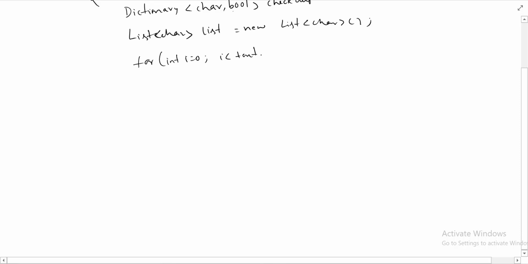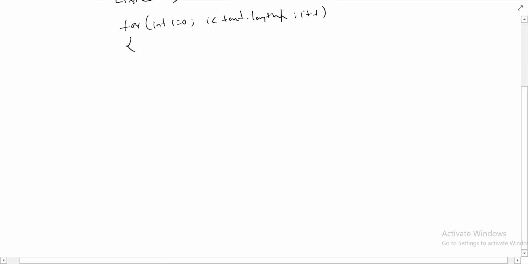The loop runs up to text dot length. Now what are all the checks we need to do? Whether the dictionary contains the character or not. If it contains, what? If it doesn't contain, what? So the first one, what if it contains? Check duplicate dot contains key, where the key is text of i.